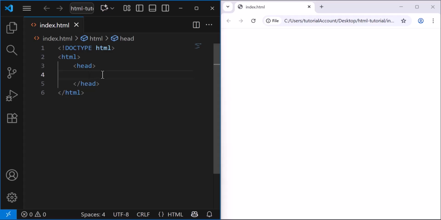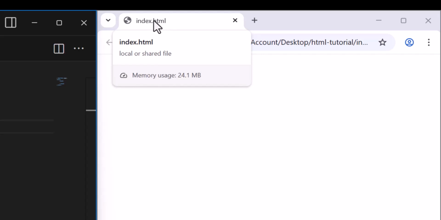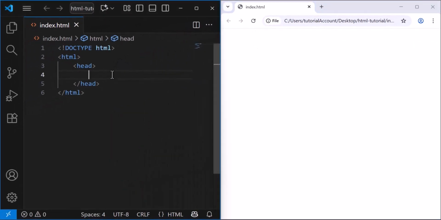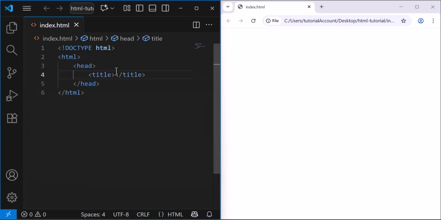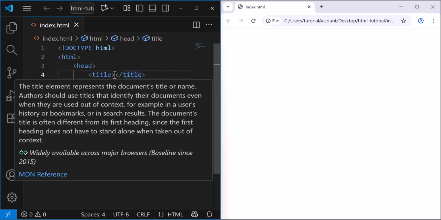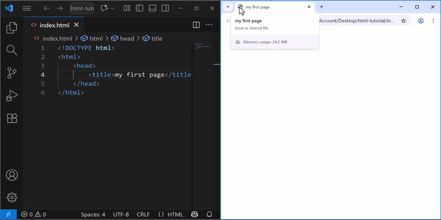One thing that we can only see in our page is the title. So you can see this little index.html on our tab on our browser here. That's the only thing in our head tag that we're going to see in our page. So let's change this and see how we can call it. So we're going to have this tag called title. And now we have two tags again, opening and closing. And then we can change the title and give it something like my first web page. Instead of calling it all that, I can just say my first page. And then if I refresh, we see the title has changed on our browser tab.